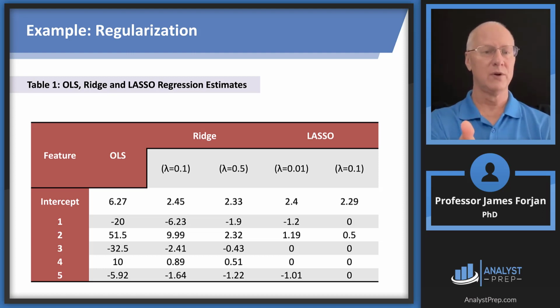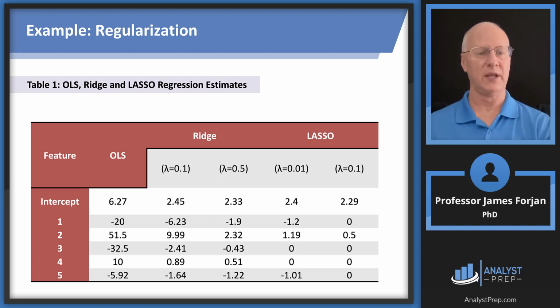So look, under the ordinary least squares model, look at those slope coefficients: a 20, a 50, a 30, a 10, and a 5. And so, are we really able to accurately interpret what those things mean with massive amounts of data? And the answer is, well, let's go ahead and see what shrinkage does. Well, what does the shrinkage do?